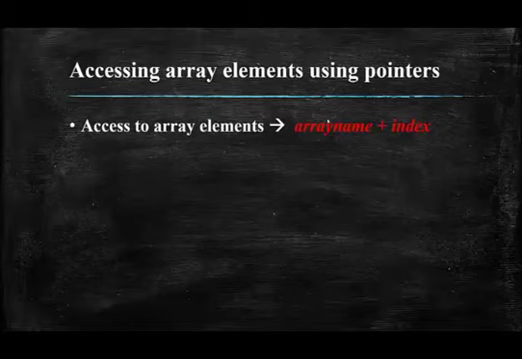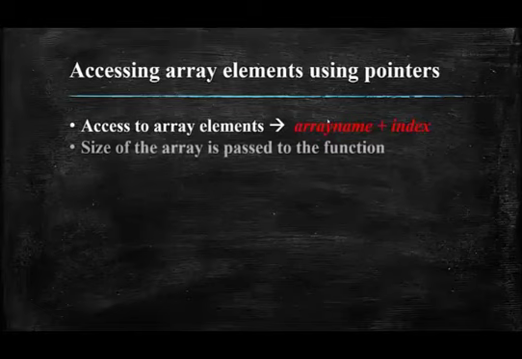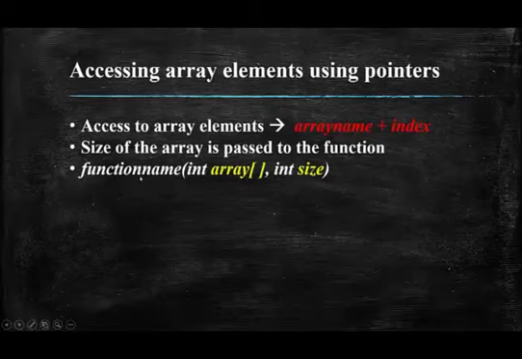Before that, always remember, whenever we try to access the array elements, the size of the array should be known. If you want to process the array within the function, then the size of the array must also be passed to the function. So there should be two input arguments inside your function definition: the function name followed by the array you are going to process, and then the size of the array. This is the syntax to declare your array with respect to the size.